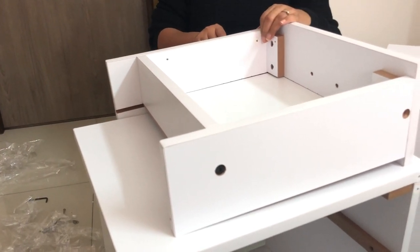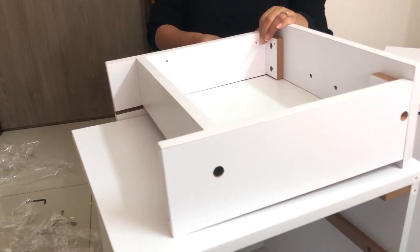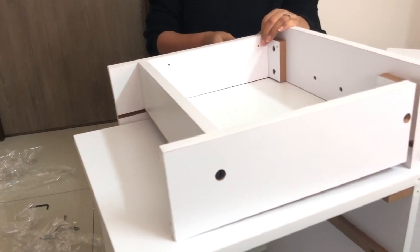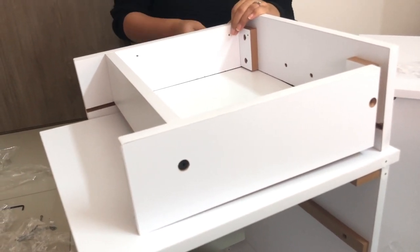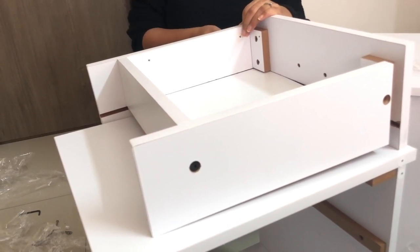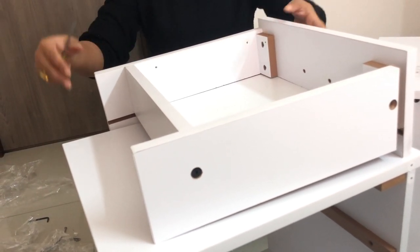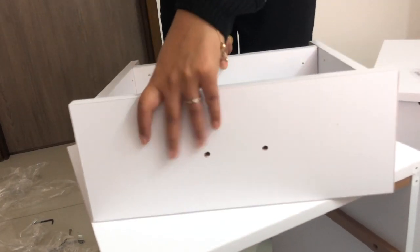Okay, so you quickly fix this one, the other one, and your nightstand is ready. So I'll quickly just fix it. Ooh, it's a lot of work. Oh, not really. Just kidding, guys. But it's fun. This is the first ever assembly that I have done by myself. And it's quite fun, trust me.